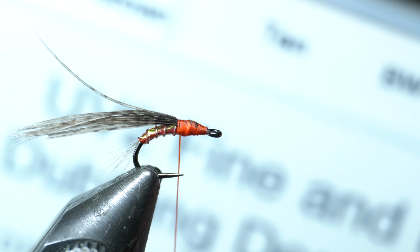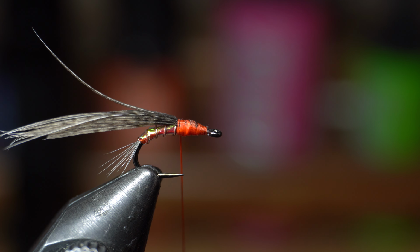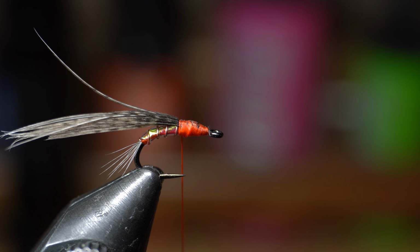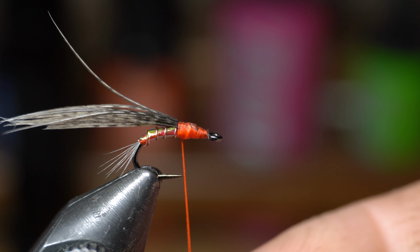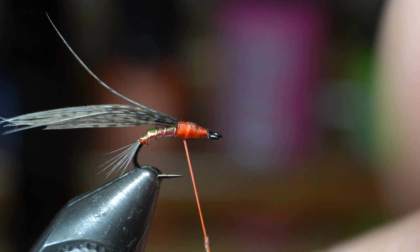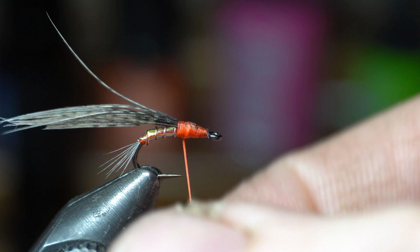And then here I've got UV2 fine and dry dubbing. And I've got the Hendrickson's pink. I think that's going to work well for this. It's going to be a little bit flashier, a little bit lighter, though. It's not going to be really bright pink, but I'm going to add that since we're using a red thread. Kind of a nice look. We don't need a big head, but we're going to form something there.